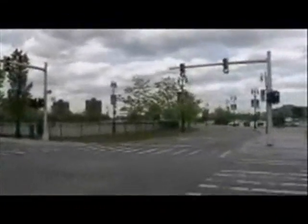You have Ford Field, where the Seahawks unfortunately lost the Super Bowl. And then over here you have Comerica Park, the relatively new home of the Detroit Tigers. Rounding the corner here to get to the press gate. If you look off in the distance here, you'll see more housing projects.